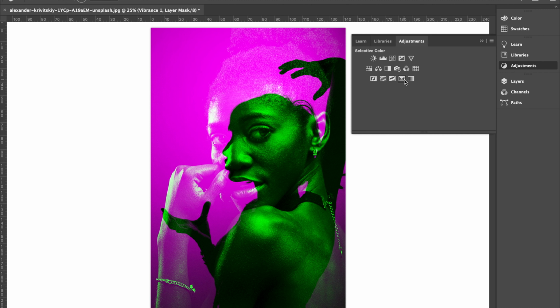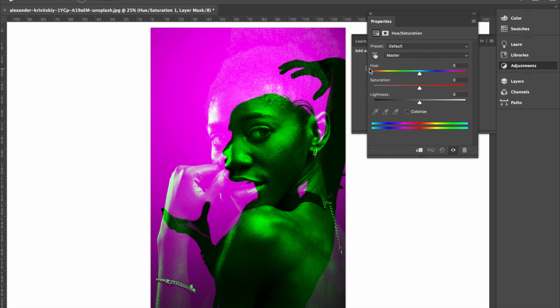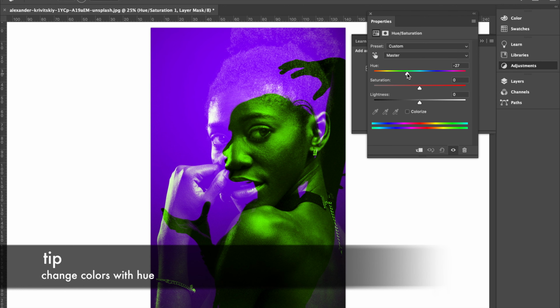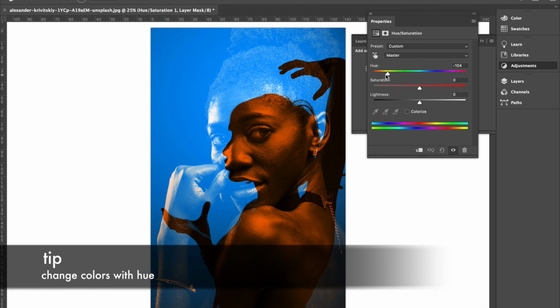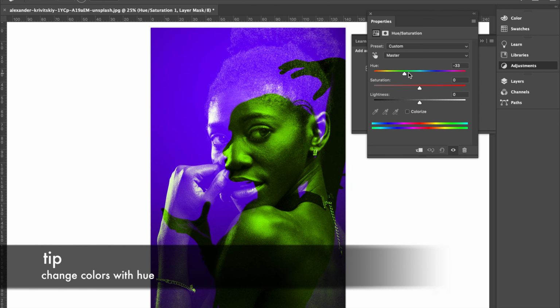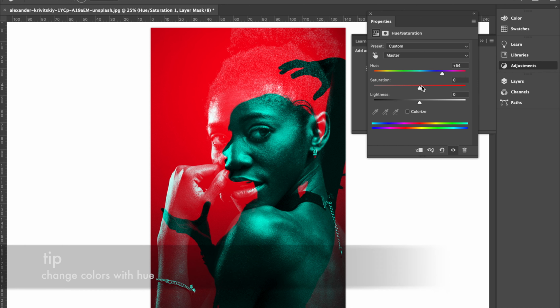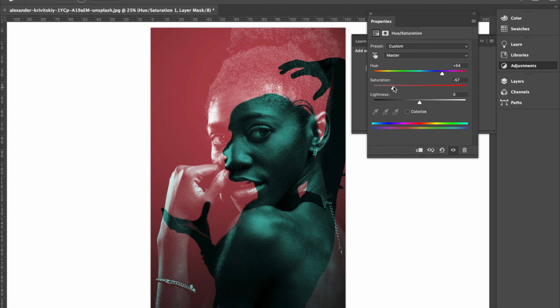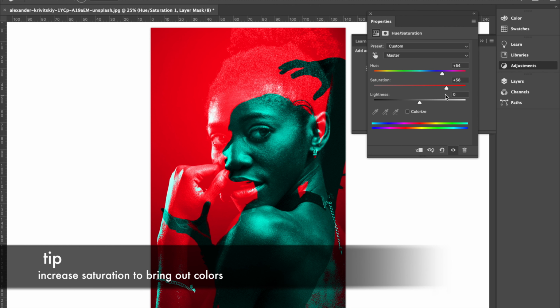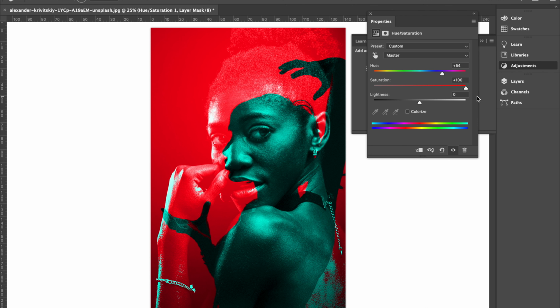And so here's something that's really cool about this effect. If you go into hue and saturation, you're able to drag the slider and pick which color you actually really like. And for me, I played around with the different colors and I ended up settling on this really vibrant red and blue, which I thought was an excellent combination that really brought out the colors in this duotone effect.